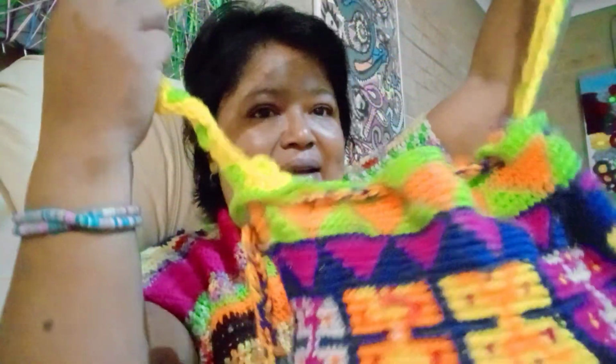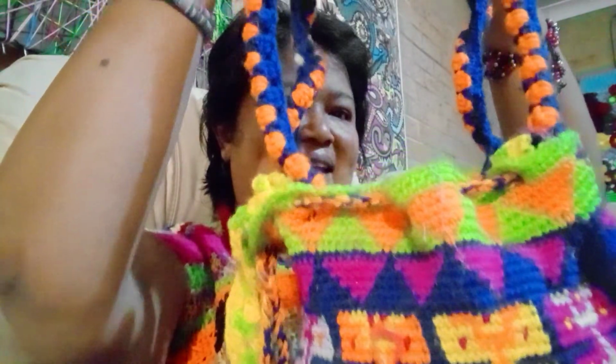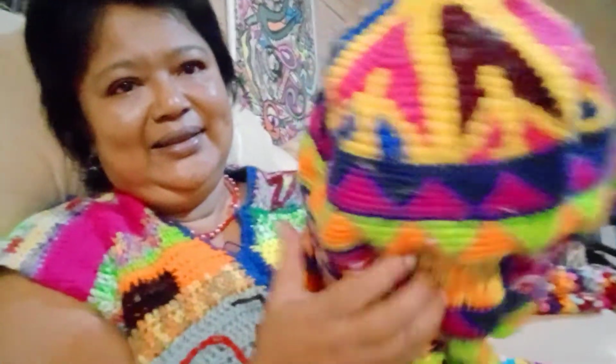So, yeah. You've got the long one, you've got a short one. Either one you want to use. Handle. And look at that. Nice and thick and neat. And look at the design at the bottom. Look at that.